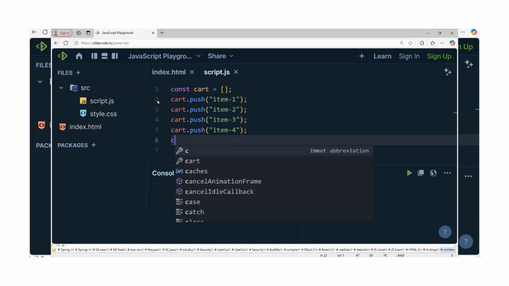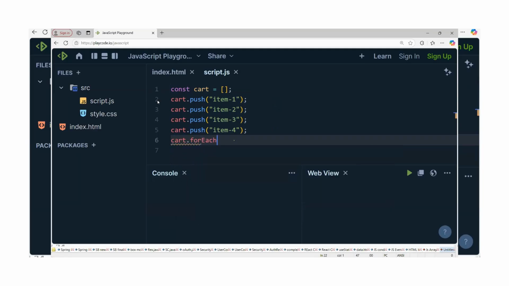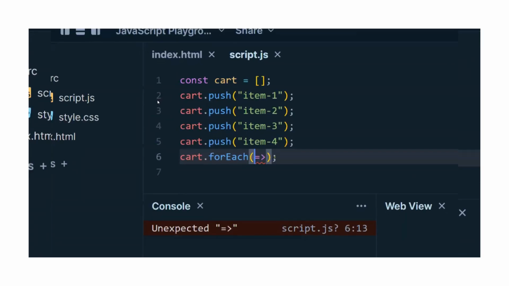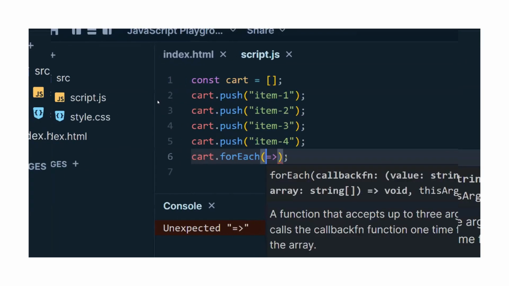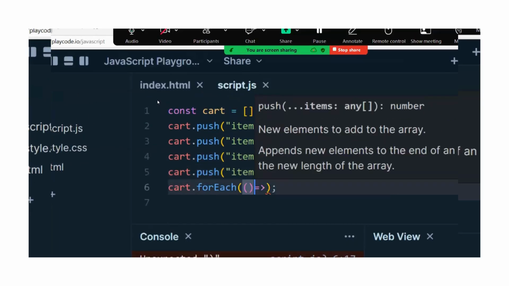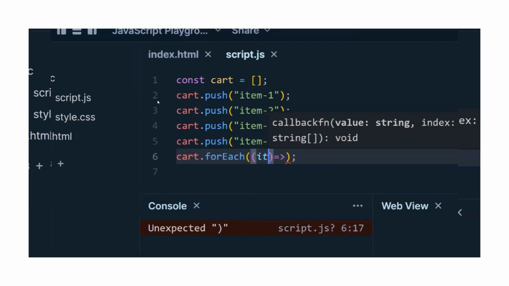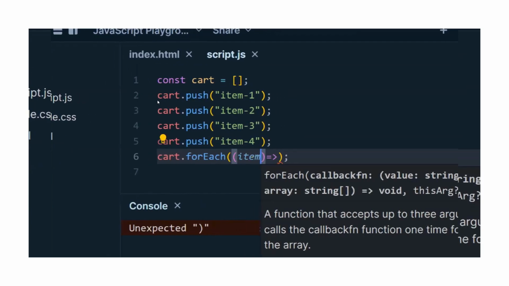To print all items, you can write the cart.forEach method. What is the function name? forEach. Yesterday in class we used the arrow function, right? Use the arrow function. Put the arrow. Before the arrow, the argument. You can keep that argument as item, because forEach is printing one item at a time, like 1 by 1 item.